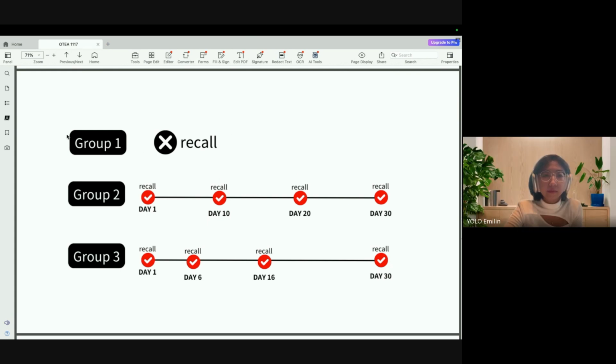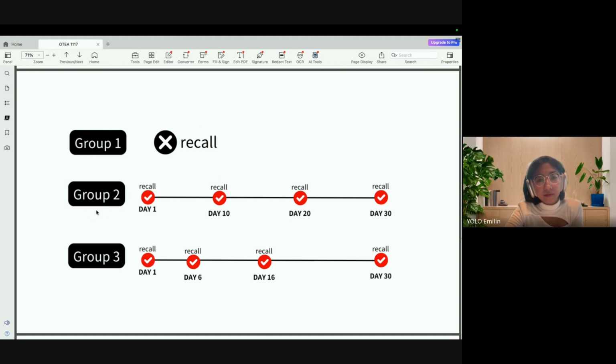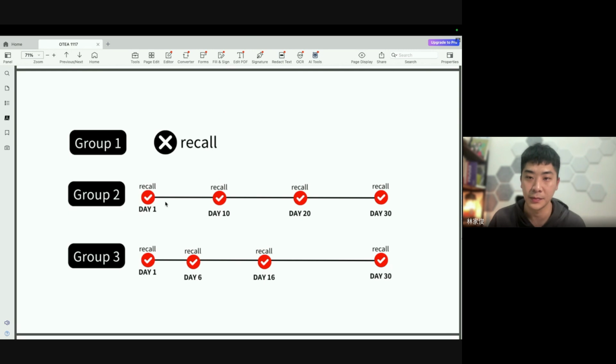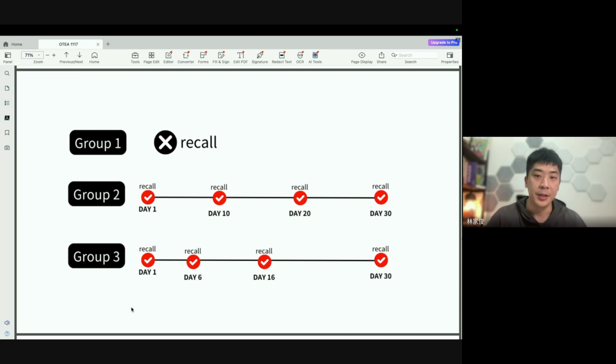Here on the screen, I want to discuss a study which involved about 250 students who were asked to study 60 physiology topics. The first group didn't do any active recall at all, not even one. Group number 2 reviewed the concepts at fixed intervals, 固定间隔, with the interval maintained at 10 days. Group number 3 used expanding intervals, so the gap of the interval is increasing. They reviewed after 1 day, then 6 days, then 16 days, and then 30 days.